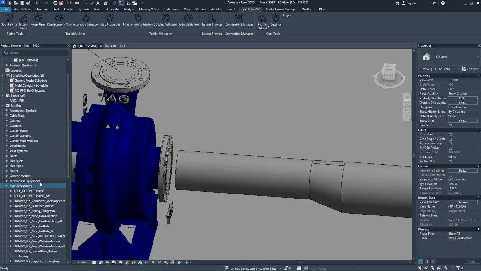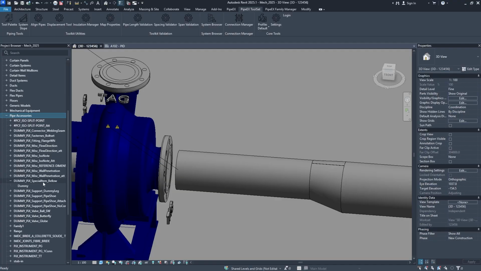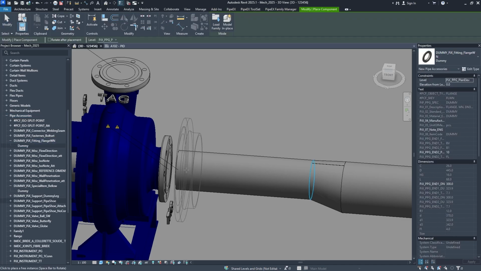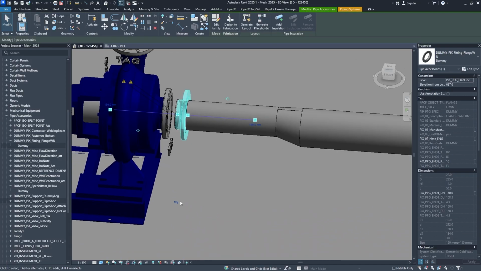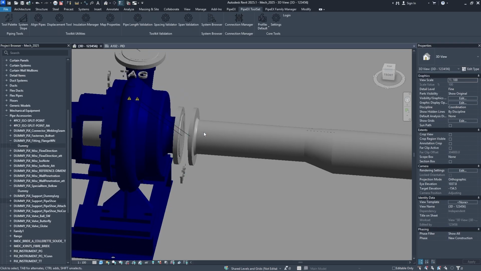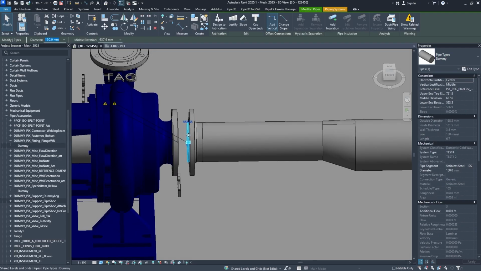Here I would like to create a flange connection, and to create a flange connection, for sure I need to find in this extensive list our weld neck flange, and I can position it. As you can see, it can also be quite difficult to position it in the proper way, so we can just use the controller over here.